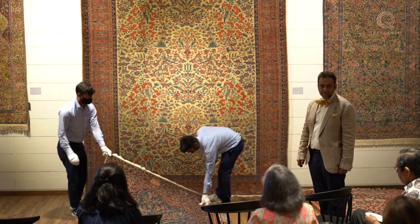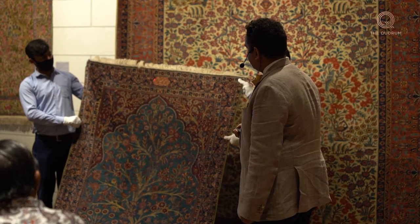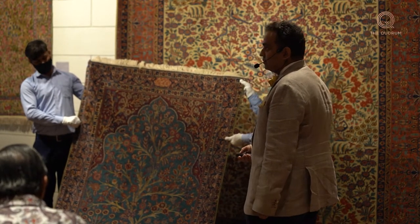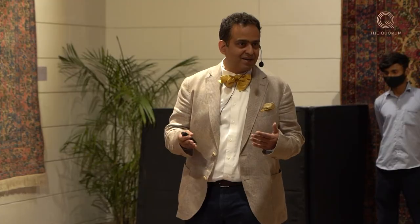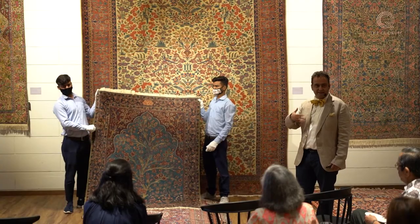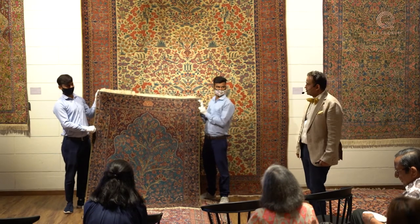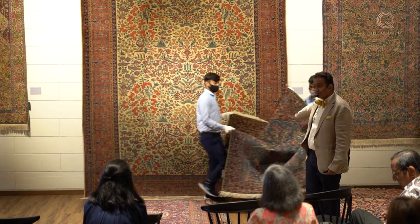It's an extremely unusual teal color. You rarely find this kind of color. And this could also make a really lovely wall hanging or for a bedroom. The colors are very pleasing. There's something about, I talk about it like color therapy, like when you look at things that are beautiful. If you wake up in the morning and you look at a nice painting, it can uplift your mood, or you may not have a reaction to it. So if you are surrounded by things that are beautiful, it can change the way your day may go sometimes. So this is from Mashhad.